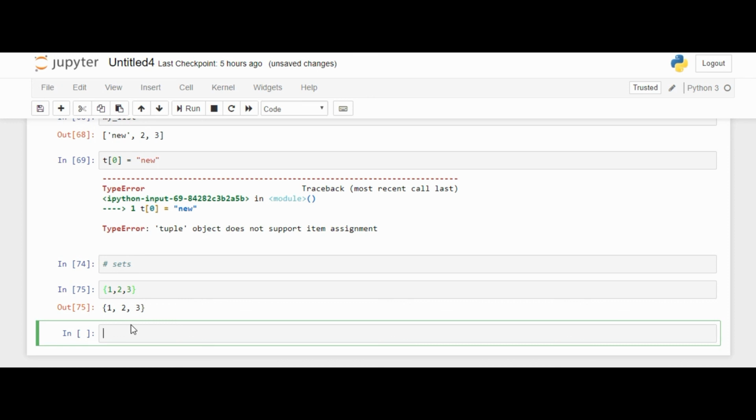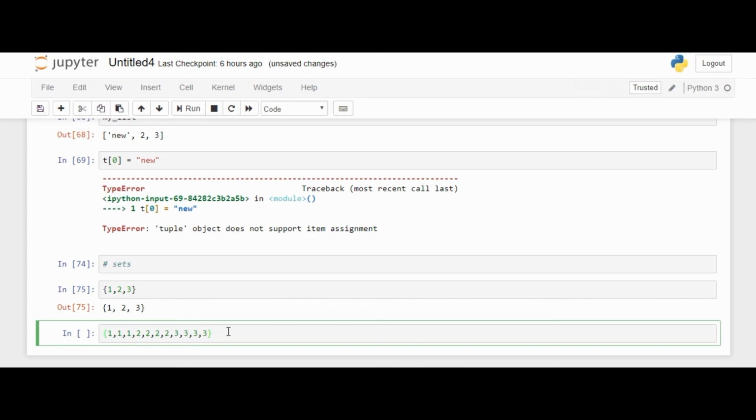The unique thing in sets is that if you pass in multiples of the same items or elements, when you run this, it is only going to grab unique items. What exactly that means is, let's say a set is 1 1 1, then 2 2 2 2, and then 3 3 3 3.